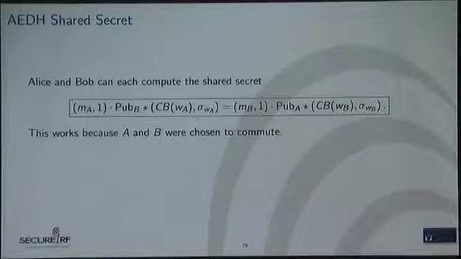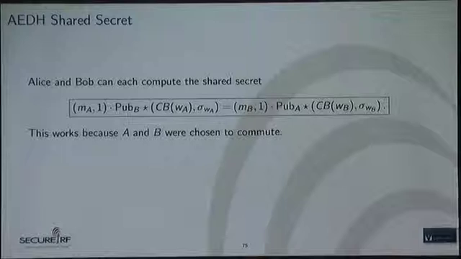So that's great. So now Alice and Bob each have each other's public key, and they have their own private data, and from there they can compute their shared secret. This is Diffie-Hellman after all. So they actually take the public key of the other side, multiply it by their matrix, and then they use E-multiplication to go over their private braid, and it turns out that these wind up being exactly the same as each other, specifically because the braids were set to commute. If they were not commuting objects, then this would not work.